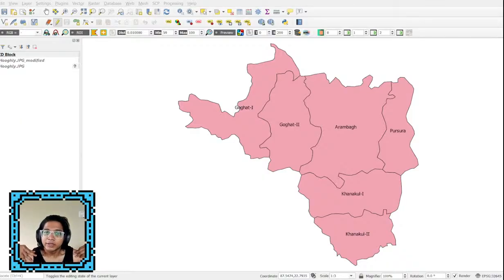Now our task would be to add some data. First, we are going to make a few bar, then a pie chart, and then population density. Okay. For that, we need a few information.